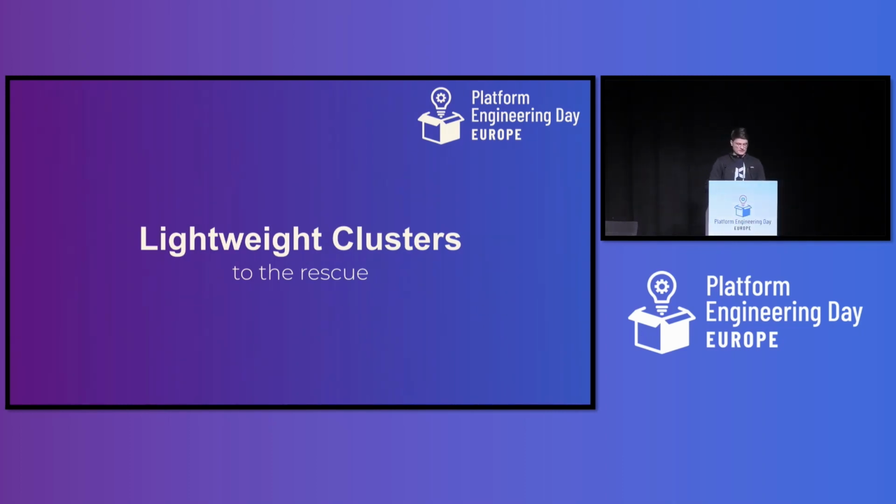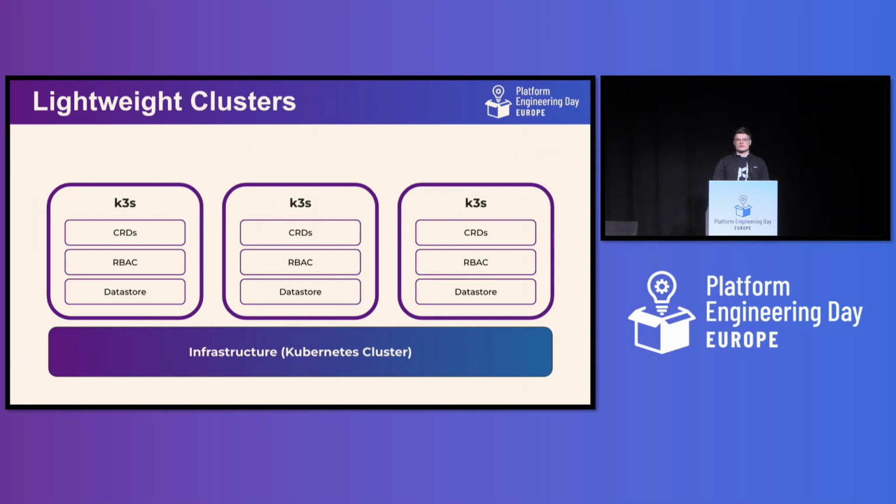They mostly want the API. So one of the solutions that people have built that you have maybe seen in some projects is running many Kubernetes control planes in parallel. And this is something that makes a lot of sense with lightweight Kubernetes distributions like K3s. It basically allows you to run all of them on a shared infrastructure, so an underlying Kubernetes cluster, and then you spawn K3s as pods. You basically use the Kubernetes API aspect of it, and you're basically getting a Kubernetes API for a couple of megabytes and CPU share.